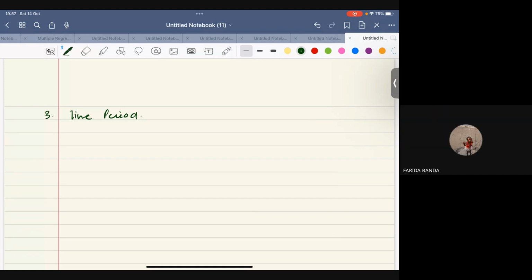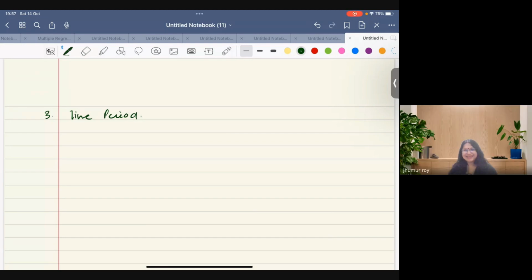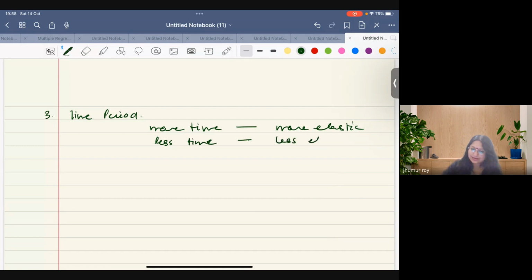No, since I have time, I can look for a cheaper one somewhere else. Yes. So that's what we will do. Then okay, I have time, I'll see where I'll get it cheaper and go ahead and buy it. So if you have more time, you will say that the demand is going to be more elastic. So if you have more time to buy the product, then we will say that it is more elastic. And if we have less time, I need it immediately, then we will say it is less elastic in nature.